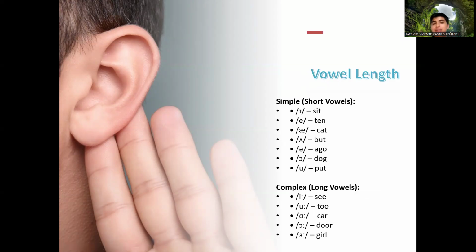Sit. So you have to relax your mouth, and actually you're going to see a small smile on your face. Why? Because you have to pronounce it with your mouth relaxed, and this is going to sound like sit. It's not like "ee", it's like sit. Or milk, or fish.